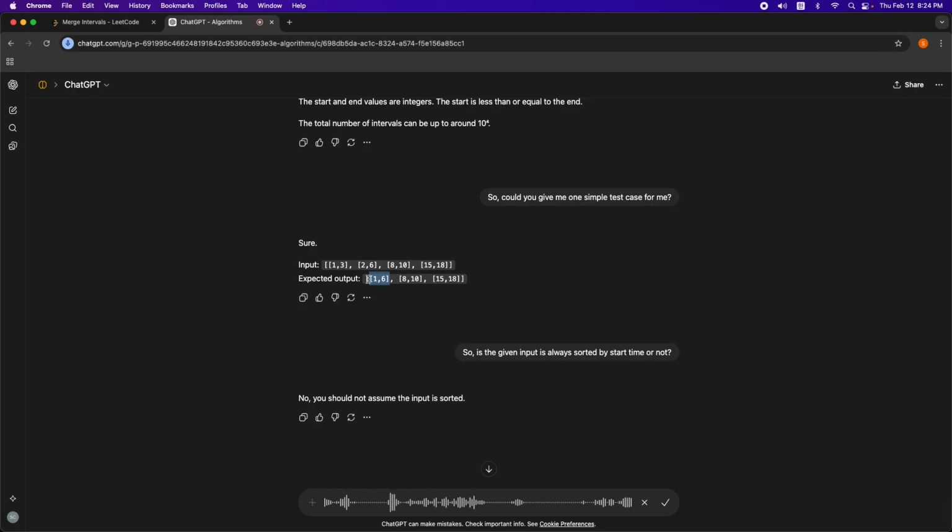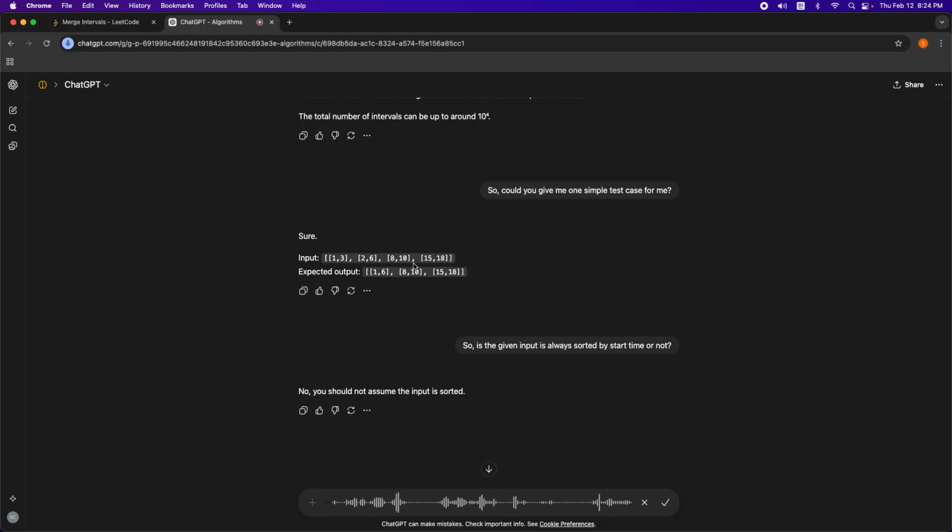And then update the current interval to the next element, next interval, and then do the same thing until we reach the last interval in this input array. After that, we have to manually push the last current element, current interval to the results list, because it will remain anyway. After that, we can simply return the result array.